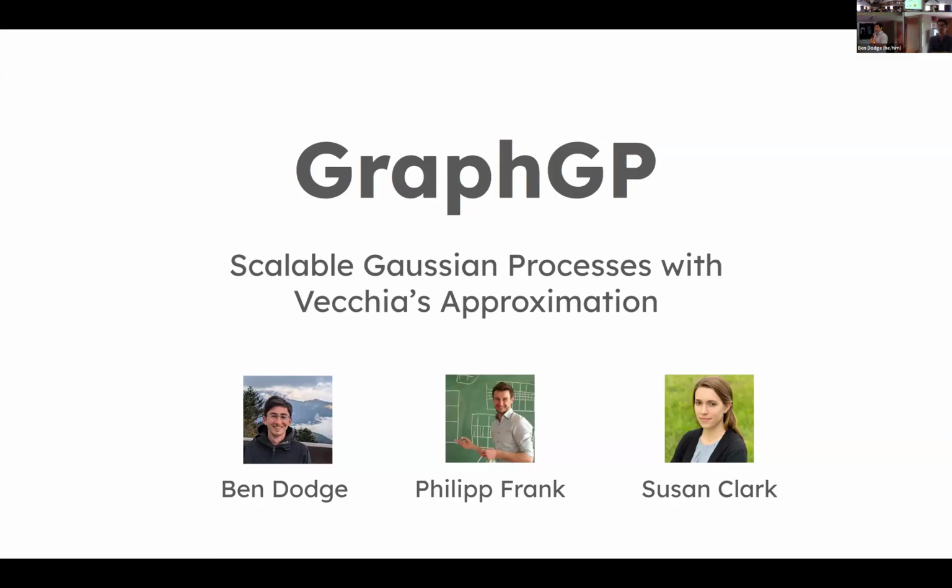We have two junior scholars today presenting on some interesting research on methods for Milky Way physics and all sky surveys involving dust, stellar structure of the Milky Way, etc., focusing on methods such as Gaussian processes efficiently built for large computations. So the first speaker is Ben Dutch, who's doing his PhD at Stanford, and who will be telling us about GraphGP, scalable Gaussian processes with Vecchia's approximation.